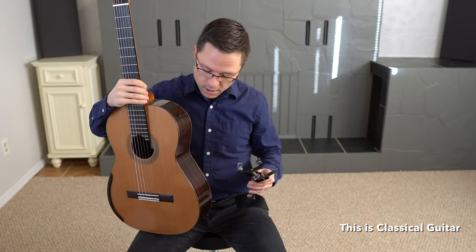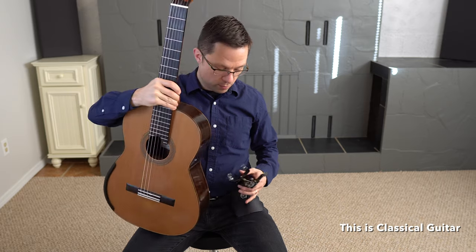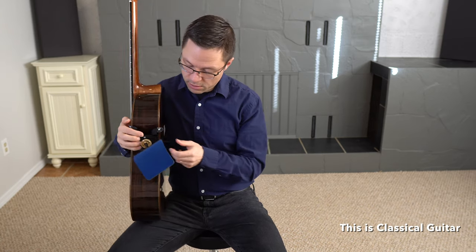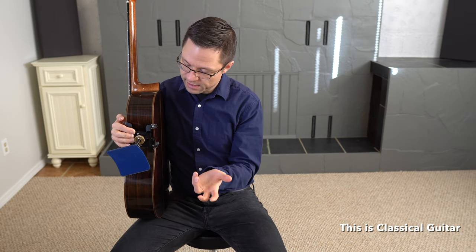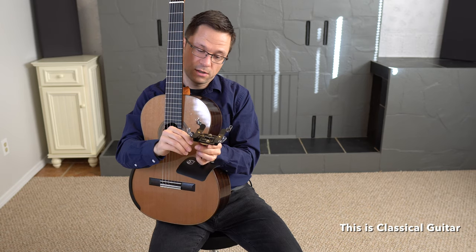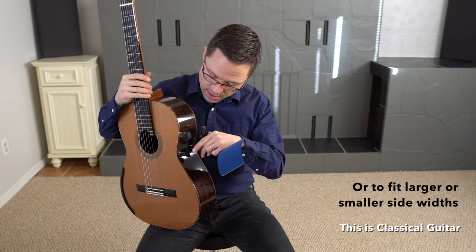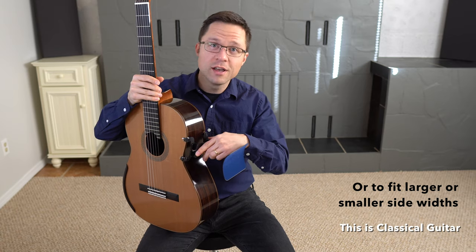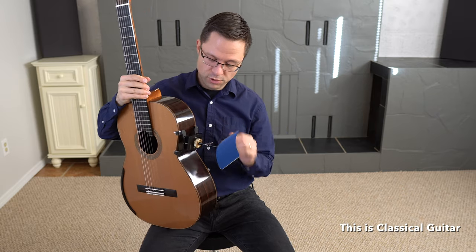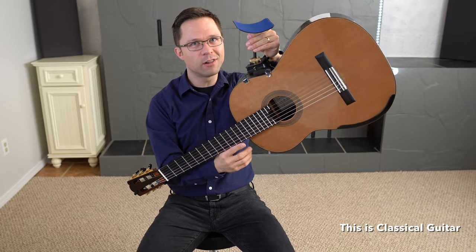The padding is soft to protect your guitar, and the gold and silver color scheme looks pretty good. Now let's attach it to the guitar. You want to attach it on the upper bout — if you attached it lower you'd put the guitar too far over. You just place it on here, move the lever, and it tightens onto the instrument. You can turn this to adjust the lever pressure depending on the width of your instrument, so you don't clamp too hard or too soft. Just pop it on, push the lever, and it's attached really securely.